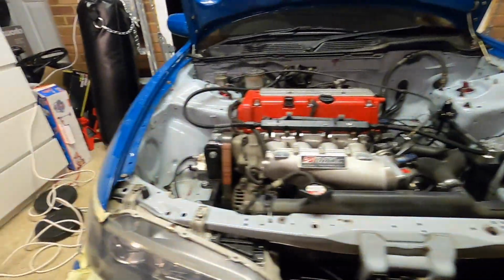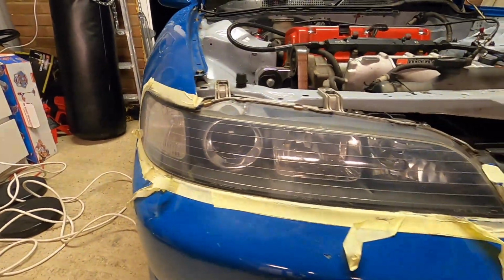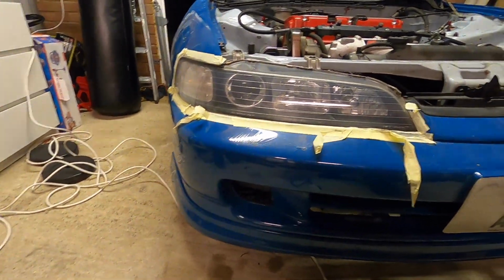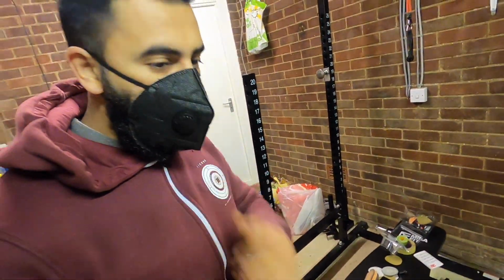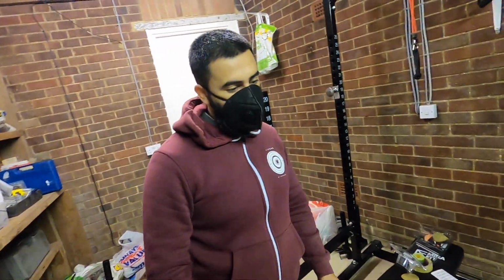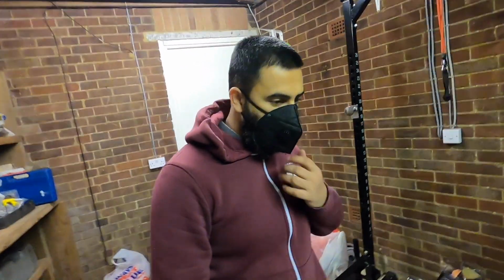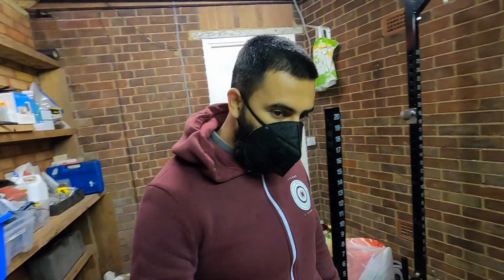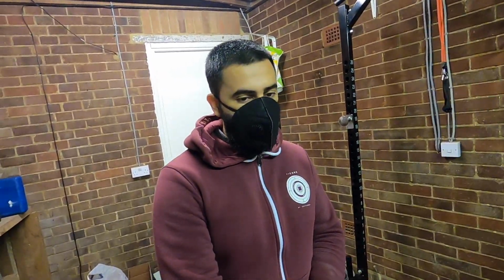Now let's go over to this side. Look at this, huge difference, huge. Actually makes the car look much more attractive and a bit like a Nissan Silvia. But yeah, so what's been going on? Yeah, that's it. Huge difference, isn't it? Big difference. Yeah, it's actually attractive to look at. So we're just gonna do that last one. And hopefully we'll get the exact same look. I know the lighting's a bit bad on that corner. So a bit dark in that corner, but we will see the exact same shine during the day.